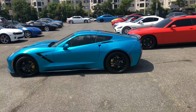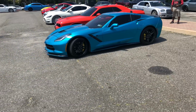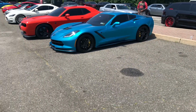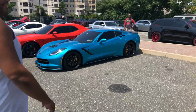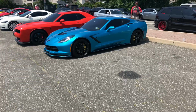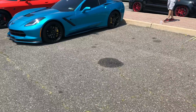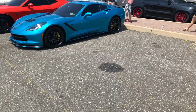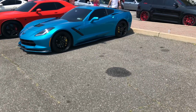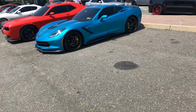Yeah, those are nice cars, but I can't fit them. So if I can't fit it, I'm not looking at it. Make it bigger. When you make it bigger and I can sit comfortably in it, that's when I'll look at a Corvette. Other than that, I ain't got nothing to say to you. What are your thoughts on the S-Class Coupe? The S-Class Coupe is okay, but it doesn't have enough headroom for me because they cut back the headroom. And most people wouldn't even realize that it was that expensive because the E-Class Coupe is visually about the same. Like Mercedes, they made all of their cars look alike.